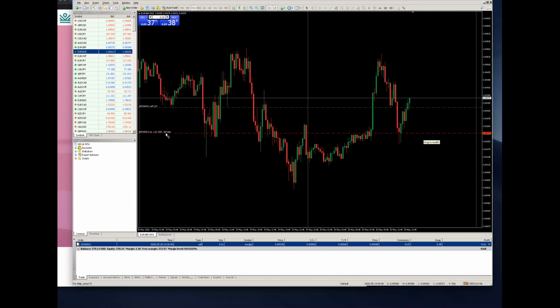So that's the point that can be confusing because it actually says pips here, okay? So these are points. So what I'm doing is I'm just dragging the line to 100, which is 10 pips, and then I release it, and I've set my take profit.